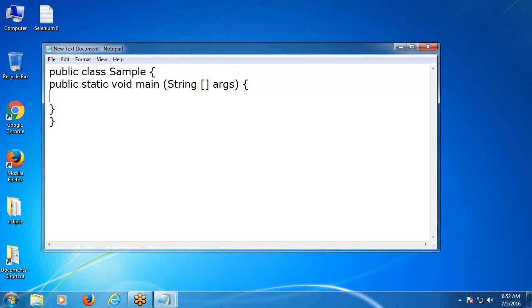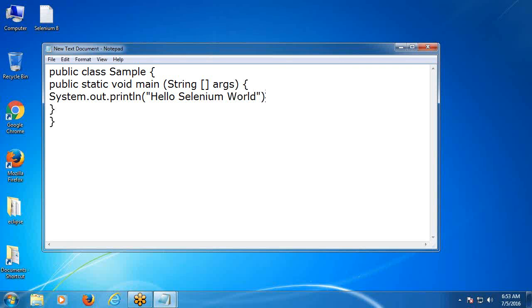Next, write any statement or step. Suppose one display statement: System.out.println, within double quotes, open brackets, hello selenium world, semicolon.